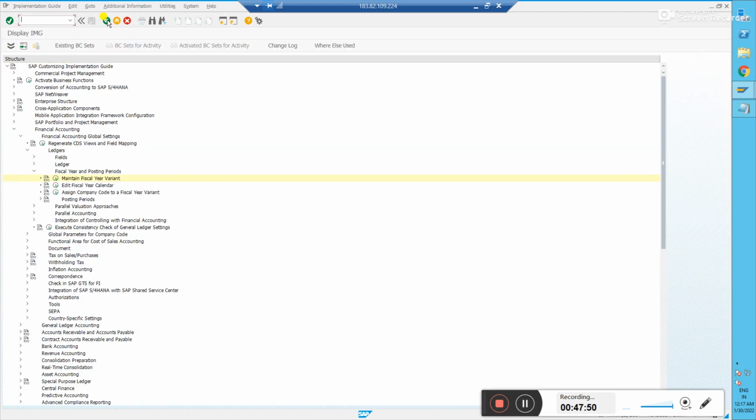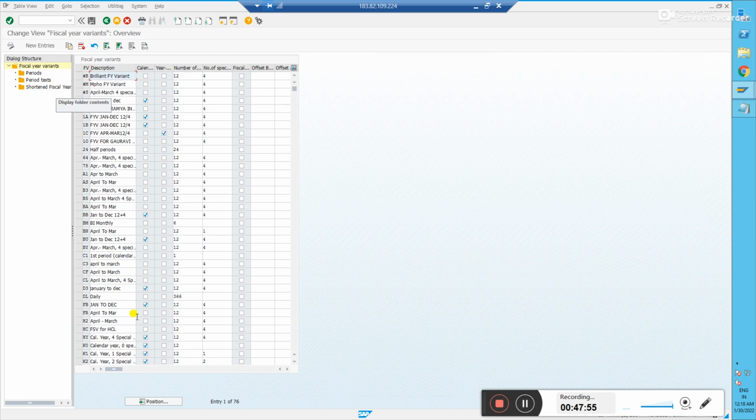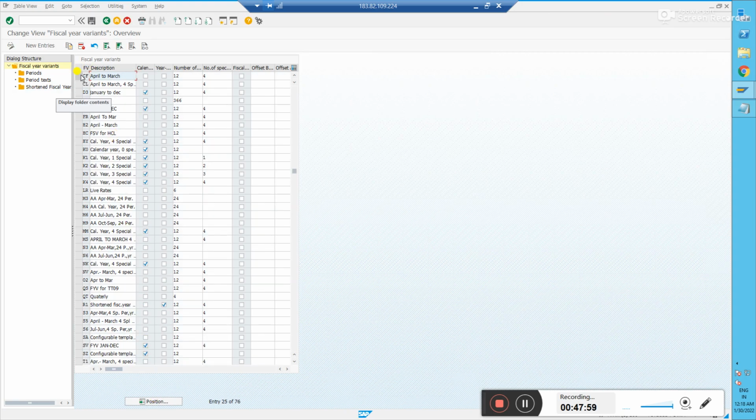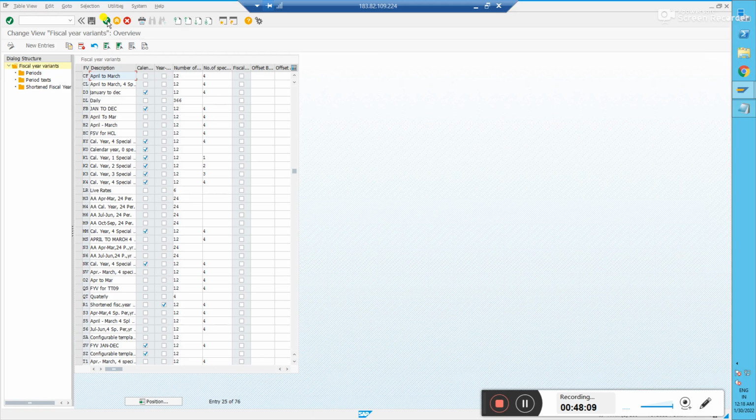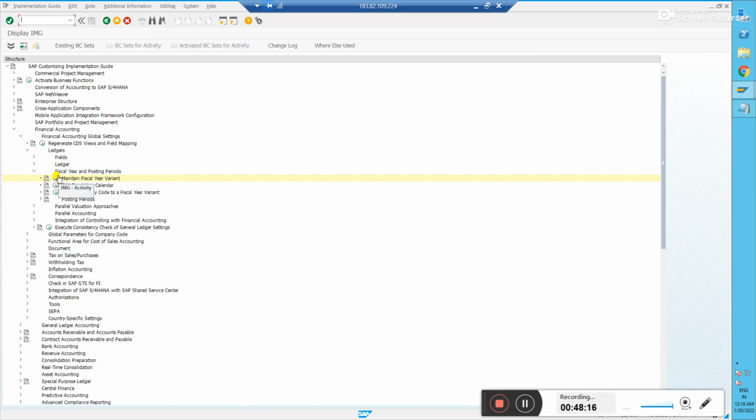CF. If you want to define the description, you can go and define what is period 1, period 2, and period 3. To save time, I'm not doing that. You click on new entries, and you can fill what is period 1, January, February, March, like that. In our case, April will be the first period. That is the reason you select April 1, 2, like that, and you can complete.